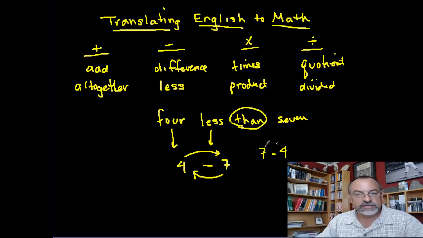So it's a syntax word because it changes the order of the words. Whenever you see the word "than," whether it's "more than," meaning an addition problem, or "less than," a subtraction problem, you'll want to make sure you reverse the order of those, because 4 minus 7 is one answer, 7 minus 4 is a different answer. So again, how you translate it makes a huge difference. Alright, so let's take a look at a few worksheet examples here.